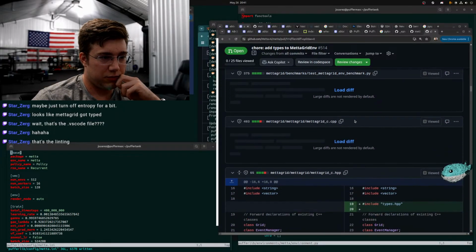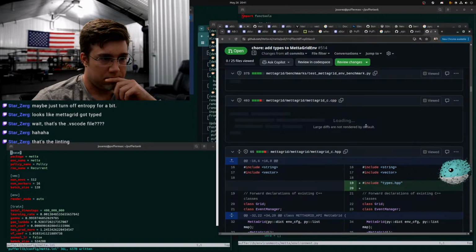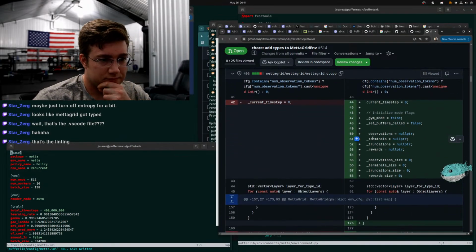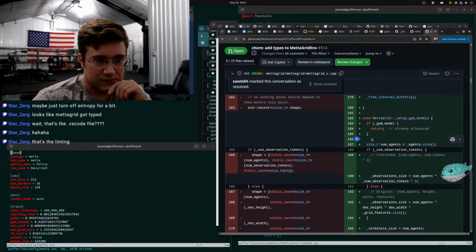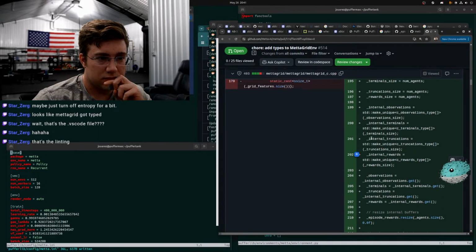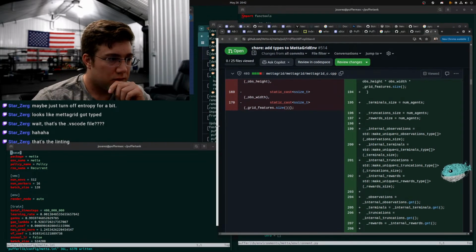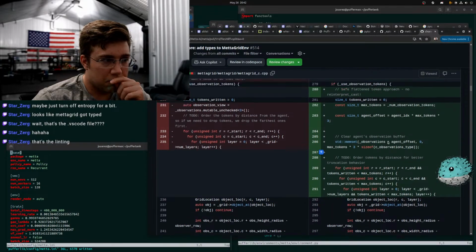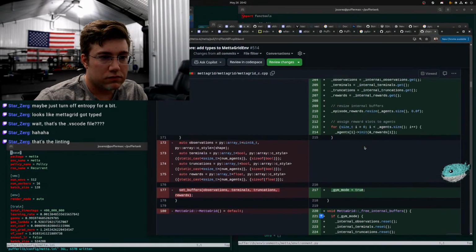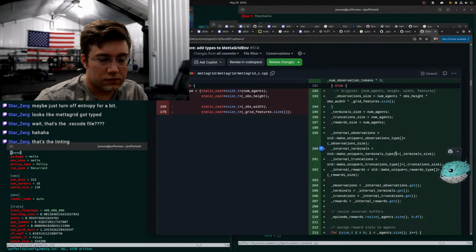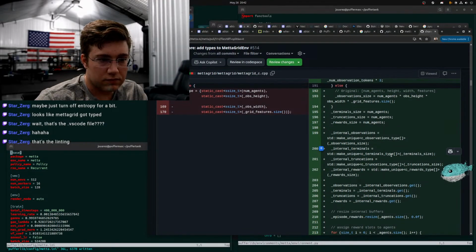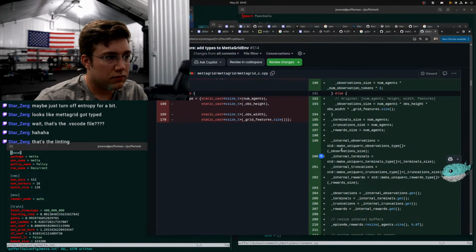I'm trying to figure out what code I'm supposed to look at. Is this make unique? Oh.